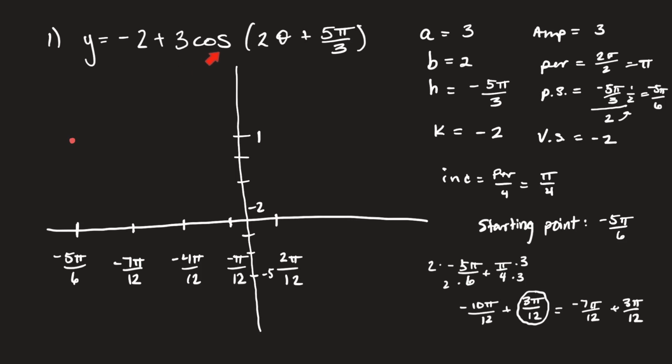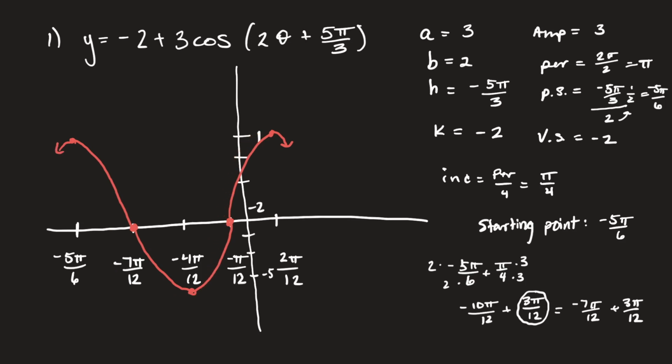Now I'm going to go back to my cosine function. I realize that cosine starts at the top, and I'm paying attention to this point, this point, this point, this point, and this point. Notice none of my points ended up on my x or my y-axis. That is a temptation, to put your point on the axis. Resist that unless you have one of your values at 0, right? So put that point down.